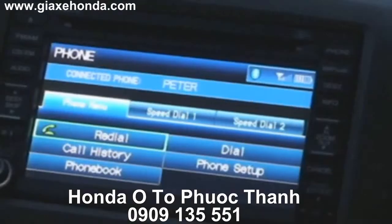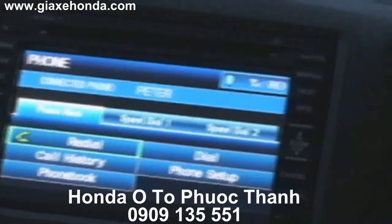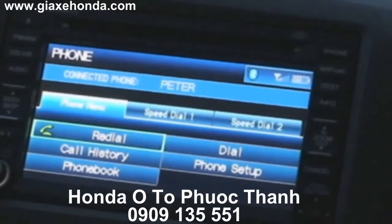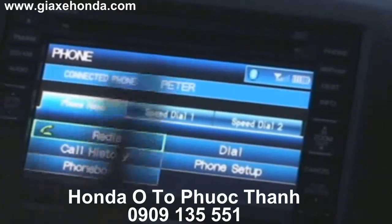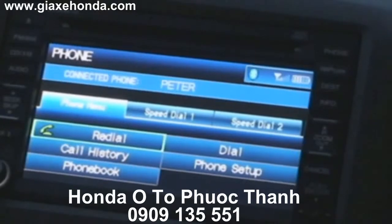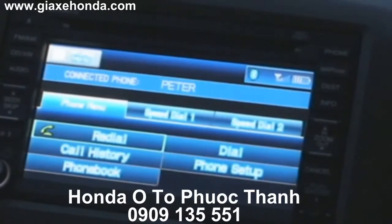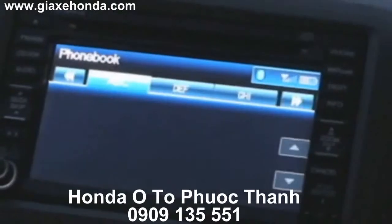Phone. Now, once we're on the phone, we can look at our phone book that's in our phone. Now, I have a Windows phone. It works with an iPhone, works with a Google phone, works with every phone, I'm sure. So all I have to do is go two clicks. Remember, two clicks? Because otherwise I'm going to get that help screen for beginners. But in Star Trek, we know how to pilot a shuttlecraft. So it's automatic two clicks, and we go phone book. And as you can see, it's taking us to the phone book.